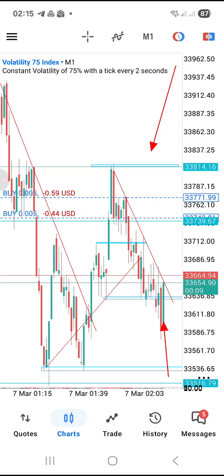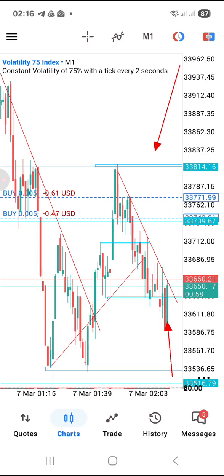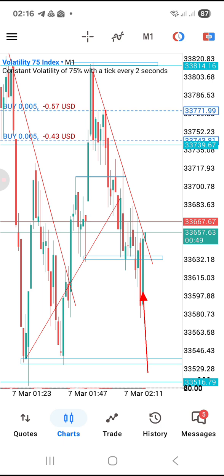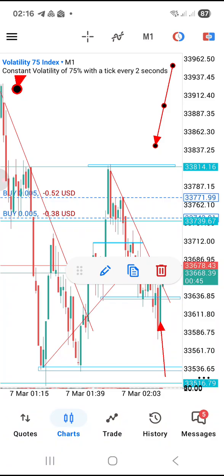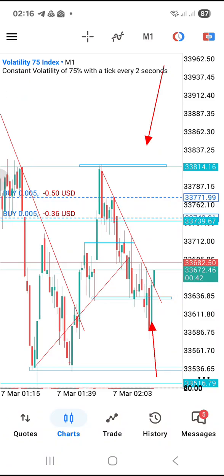Maybe after I post the video, you can comment what you think we did wrong. I can already see what we did wrong. I think what we did wrong here was that this rejection shows a downward push. We would have waited. This rejection here, we would have waited. And since we had a double bottom here, we would have waited.